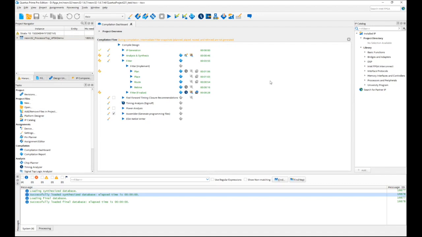So let's see. The best way to get started. Well, Nios 5 is only supported in Pro right now. So unless you're using a device supported in Pro, Arria 10, Stratix 10, or Agilex, you cannot use Nios 5 right now. Nios 2 is available for all devices, all families. And so if you want to get started with a simple to use soft processor, 32-bit core, Nios 2 is definitely the way to go.